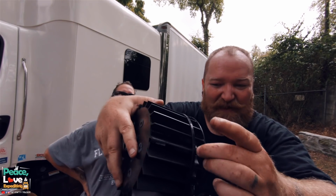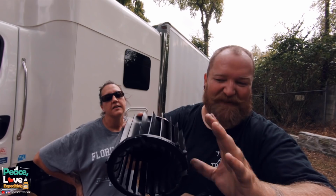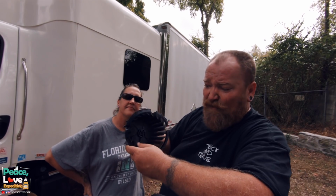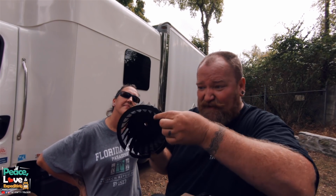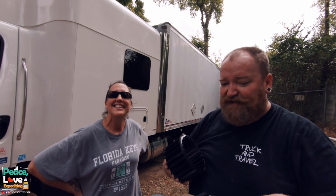But one thing is right here on the edge, there's a lip for the zip tie to squeeze up against, so it didn't come off. But we were worried. I mean, it's a zip tie, those things break, but this helped keep it together. Now what was happening, when we turned it on, it would spin and it would spread out as the spin happened, and it was rubbing on the outside of that housing. That's what was making that crazy noise, and I knew that's what it was as soon as I heard it. I've heard that noise on other things before, but the zip tie got us through until we were able to get the part.